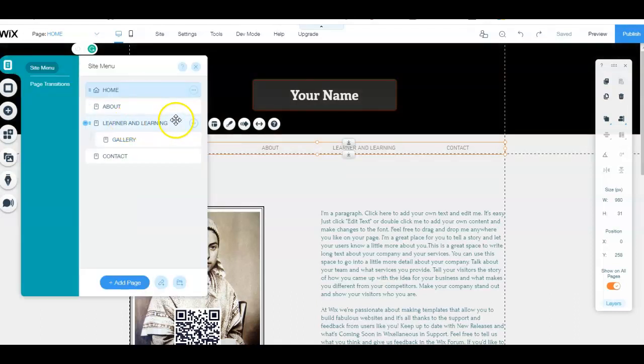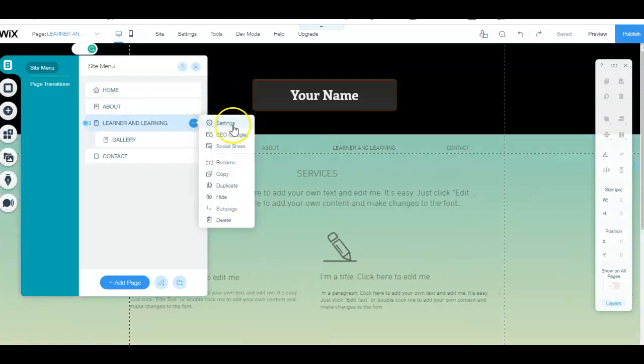So hold on, I'm going to manage my menu, and this is what it looks like. So your template that you chose may have another title in here. That's perfectly fine. All you need to do is click the 3 little dots, and then you can come over here and you can rename it whatever you want. So you need to rename the first one Learner and Learning. After you do that, we're going to create Standard 1, and we're going to put it right underneath.